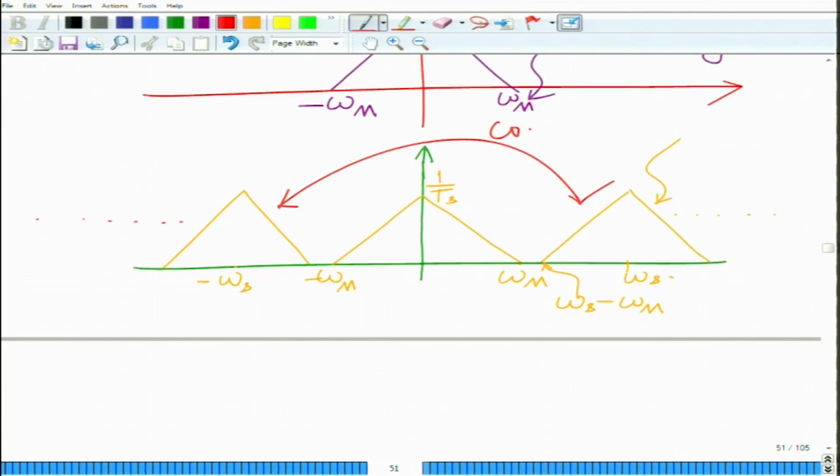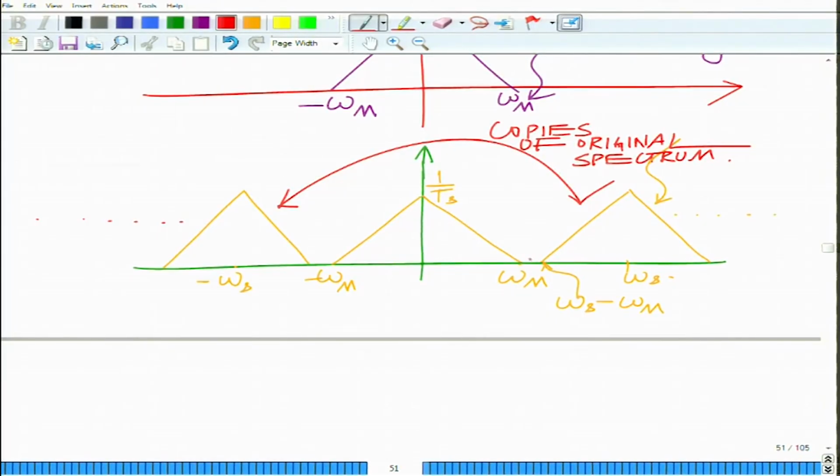So, these are your copies of the original. You can think of these as imposters, someone who is trying to pass off, that is basically just not the original spectra, but copies of the original spectra. Someone is trying to imitate the original spectrum.